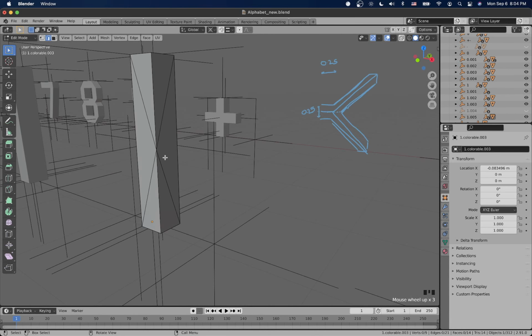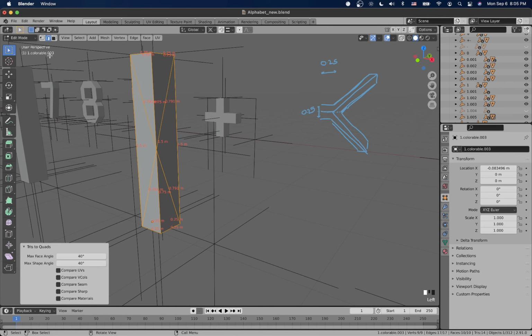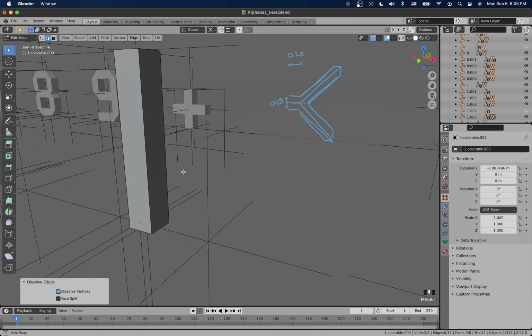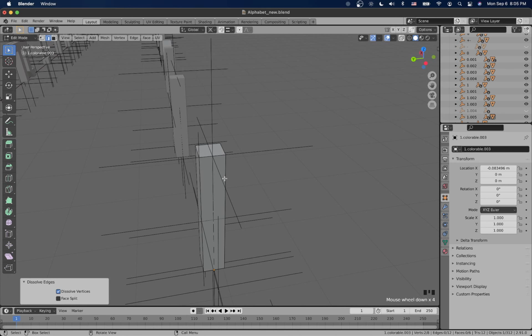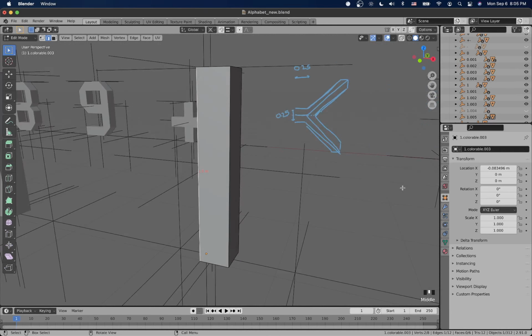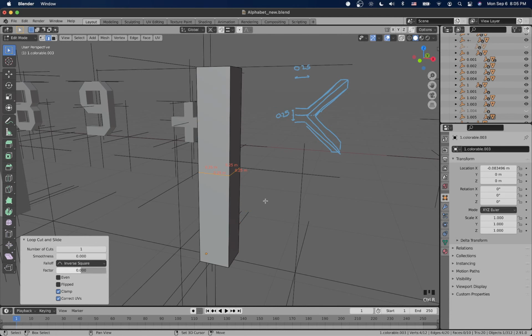So first thing, we need to detriangulate. So select all, face triangles to quads. It tried, so let's do the job. And this is looking perfect. So let's first cut our first loop in the middle.